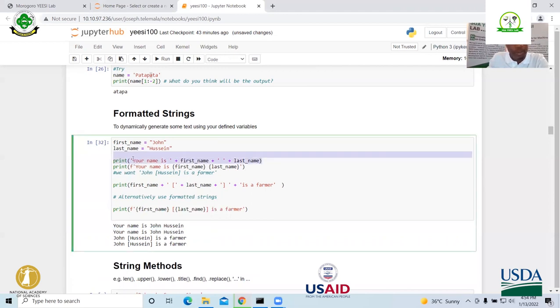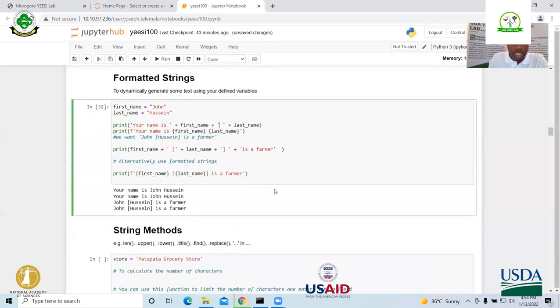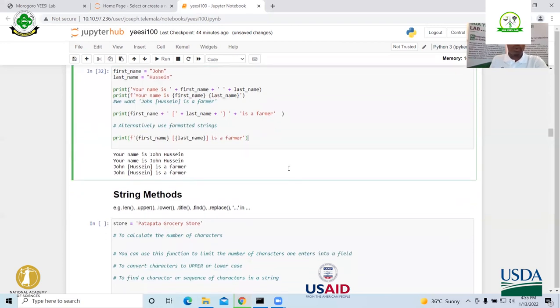This is a little bit messy, while this is more natural than one with a lot of plus. If you just want to add a space, you need to put another quote and stuff like that. So that is what we call formatted string. You can have a lot of complex messages, and you can simplify it using formatted strings. So that's it for the formatted string, and we can continue with string methods.